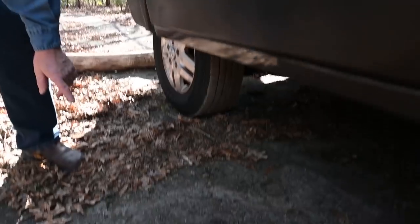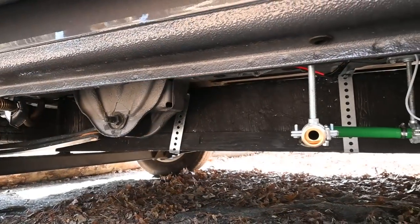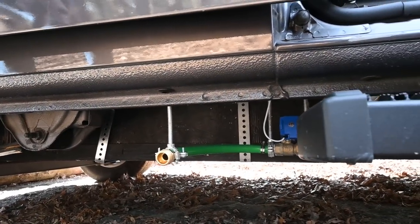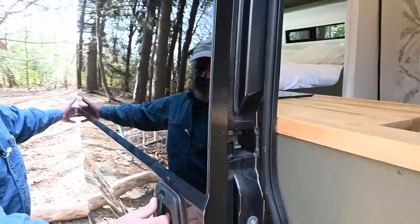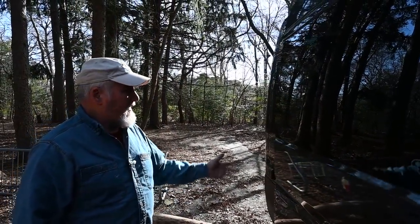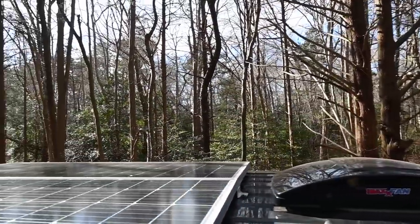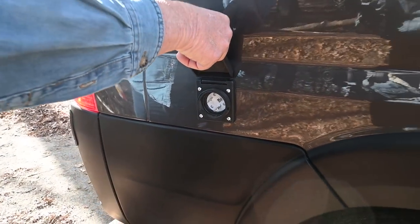If you look down here, you'll see two things: one is the exhaust for the diesel heater, and then we have the gray water tank with the ball valve that you can hook a hose up to or drain it directly onto the ground. I added a window to be able to see while you're driving and to have light into the van — that also has a blackout curtain. On top, you'll see the Max Air fan, the solar panels, as well as the air cooler.